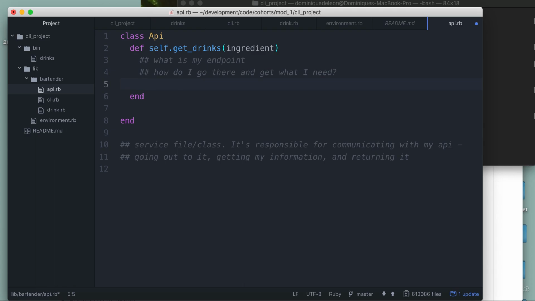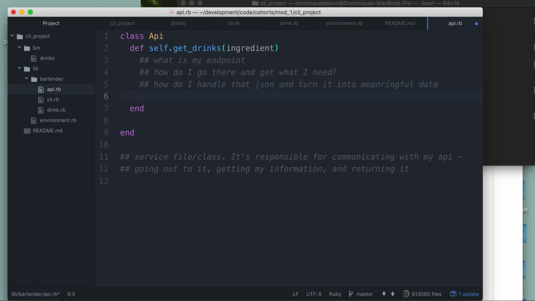It's going to return to me some JSON, and then my next step is how do I handle that JSON and turn it into meaningful data, something I can work with. And then finally, the most important question, how do I make drink objects from that data, right?